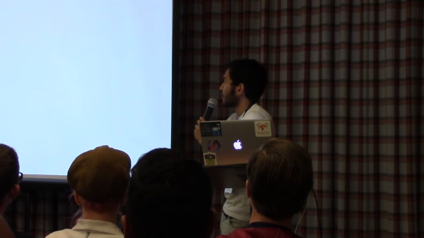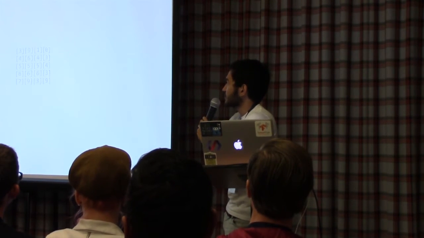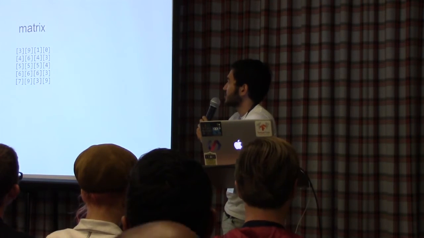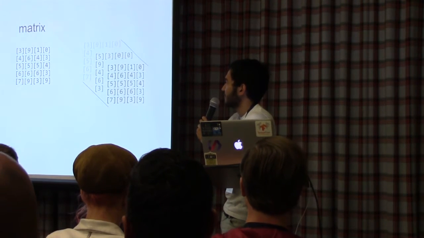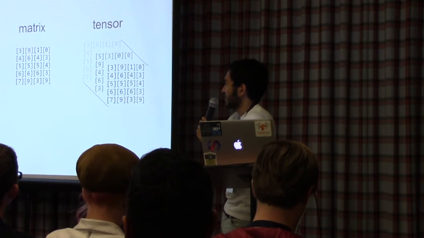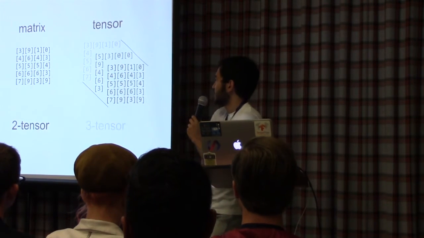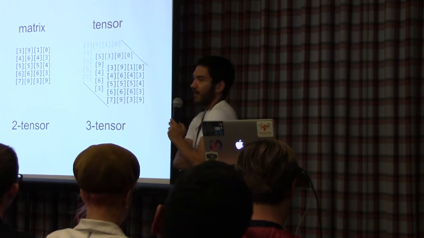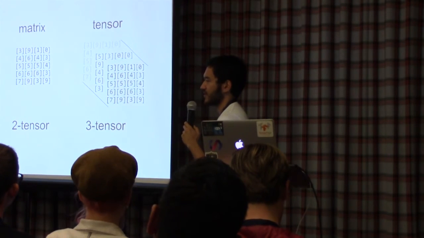So that's what's flowing. That's the graph. What's flowing across the graph are tensors. Tensors are really just like the arbitrary dimension generalization of scalars, vectors, and matrices. So we could say this is a 0 tensor, a 1 tensor, a 2 tensor, a 3 tensor. You can have arbitrary dimensionality of the data.